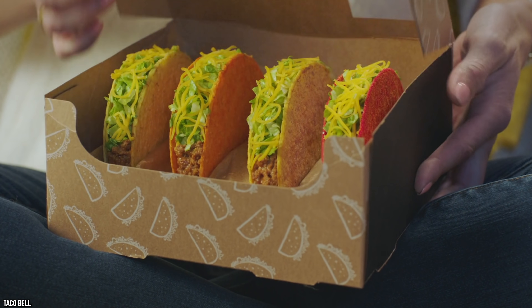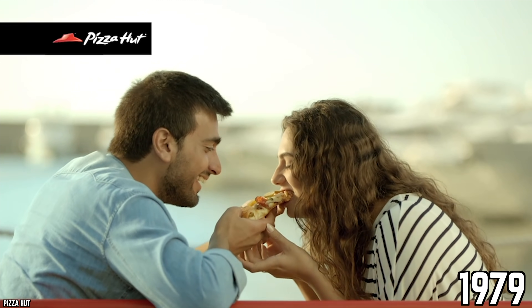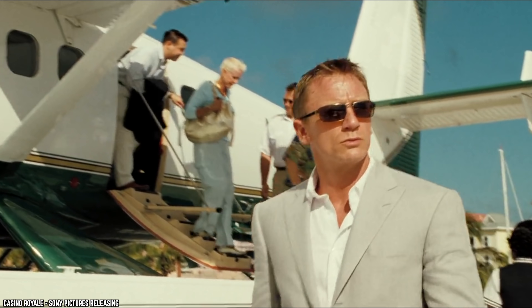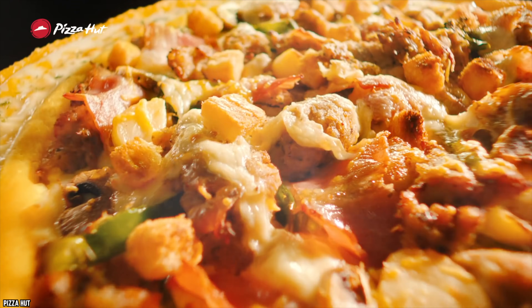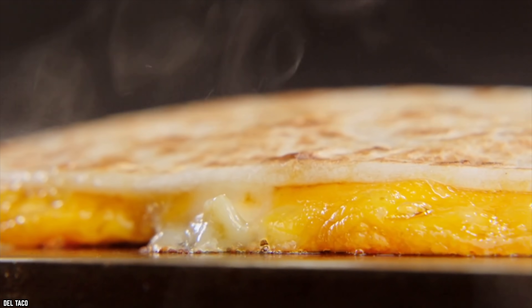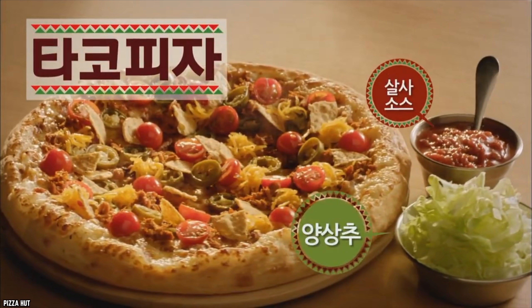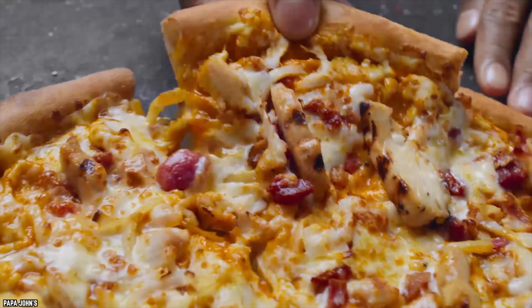Taco Tuesday or Pizza Friday? How about Taco Pizza every day? Pizza Hut's Taco Pizza was incredibly popular way back in 1979, but there's almost no chance this unique pizza is going to make a comeback. The Pizza Hut Taco Pizza was more than just a pizza with a Mexican twist — it featured a delicious blend of cheeses, refried beans, ground beef, lettuce, and crisp tomatoes, all essential ingredients for a delicious taco. It also came with a side of Pace Picante sauce for dipping. The only thing missing was the taco shell, but who needs a crunchy corn tortilla when you have pizza crust?